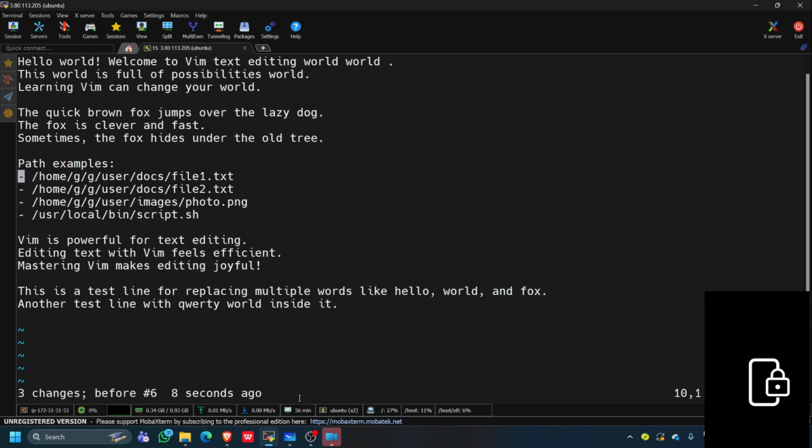So it is better to use some different character as the delimiter. Let's say I am giving hash, then I give home, again hash, then let's say same again, then again hash. Now it was very simple. It got changed. So like this you can replace the content of a file using the Vim editor.